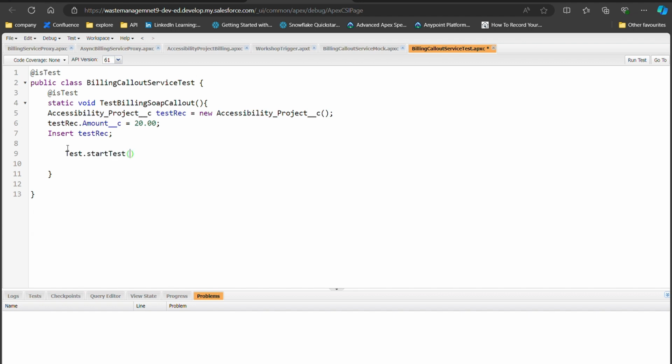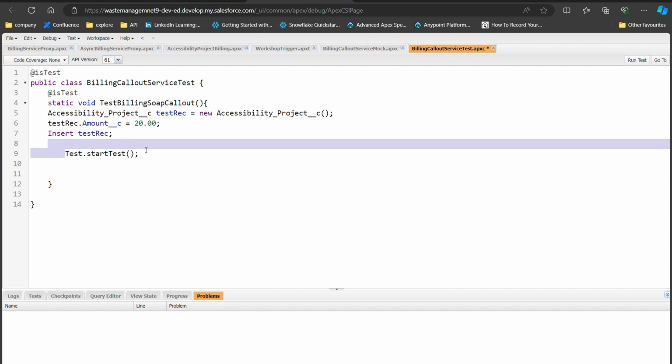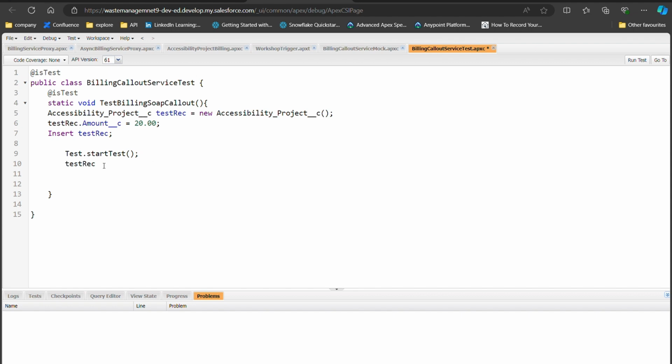Test.startTest, and it is a best practice to always call your method within it, so it will avoid the governor limits. Start and stop test.